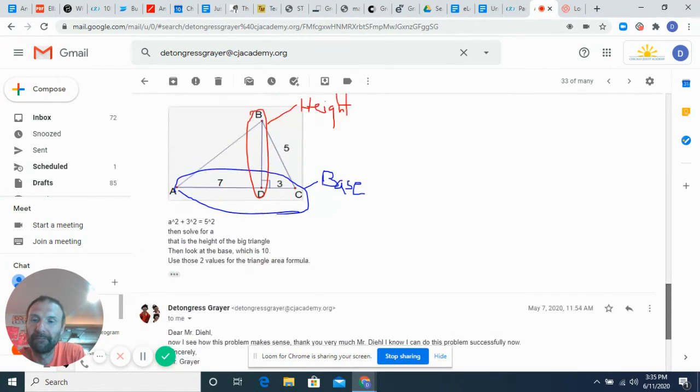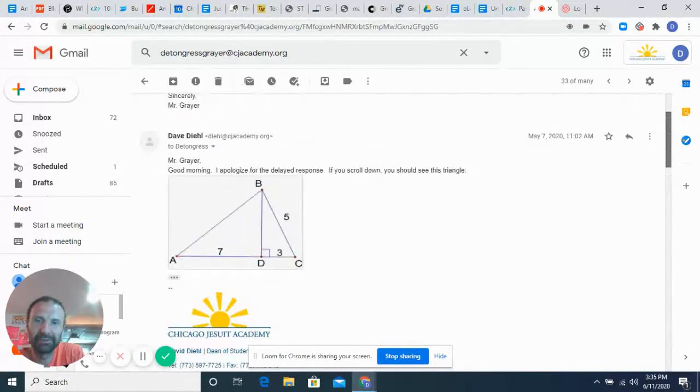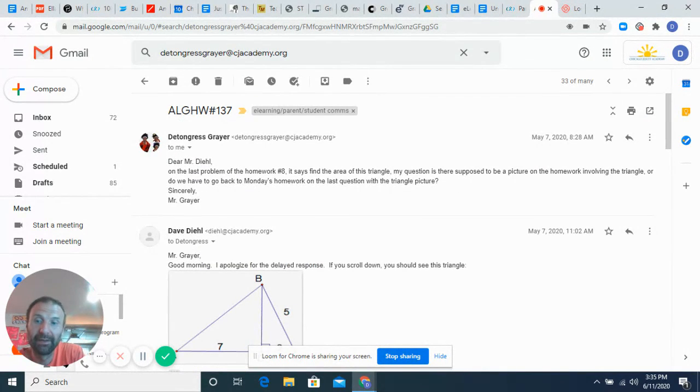So that idea of using the three C's, being considerate, giving context to what it is you're talking about, because we're not sitting right next to you, we can't see what you're looking at, and then follow through, completing what you're going to say. Those three C's will help you be successful, not just in e-learning, but when we're in the building, when you're in high school, when you're in college, when you're at your job in the future. Being considerate, giving context to what you're talking about, and completing what you said you're going to complete.